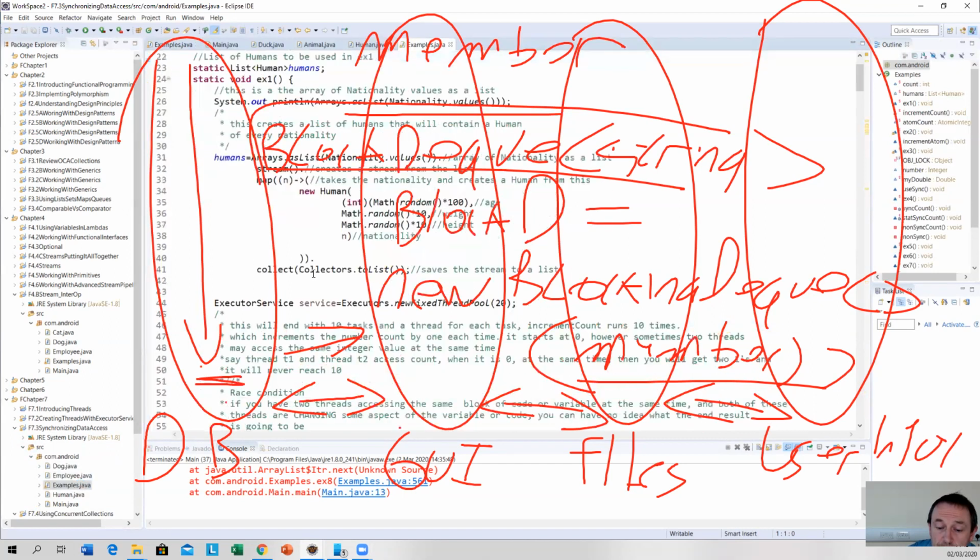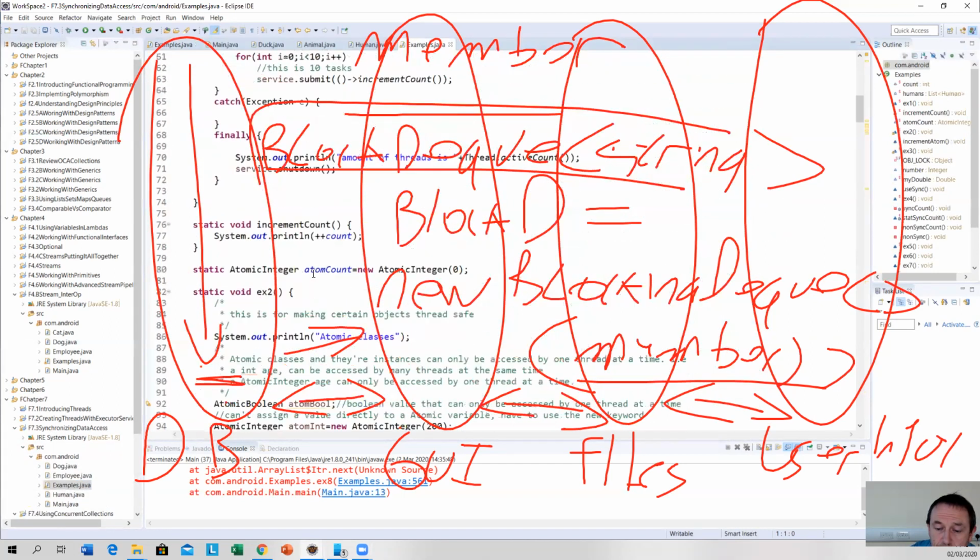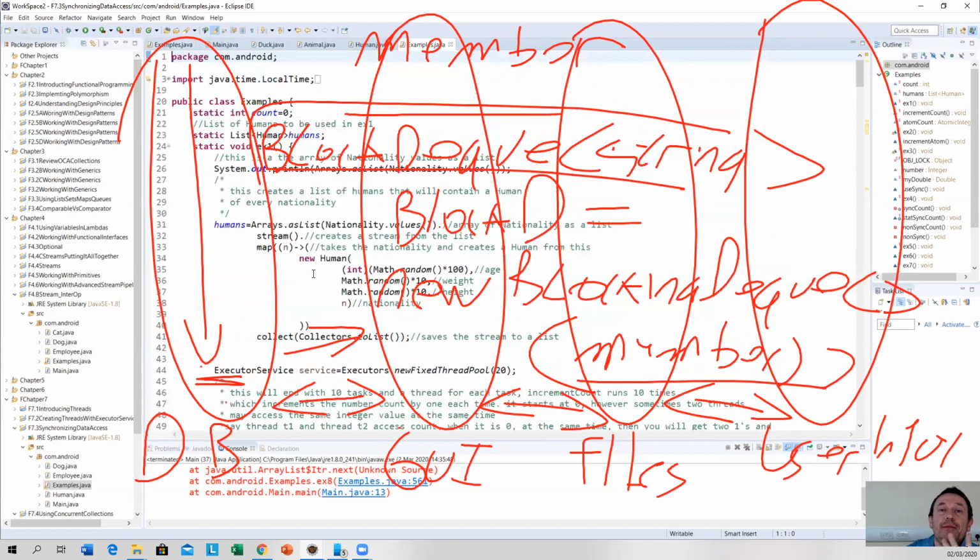Atomic. Okay, so you can either have an atomic reference, you can have a synchronized block, you can have a synchronized method, or you can use one of the thread safe collection objects. So there's your four options.